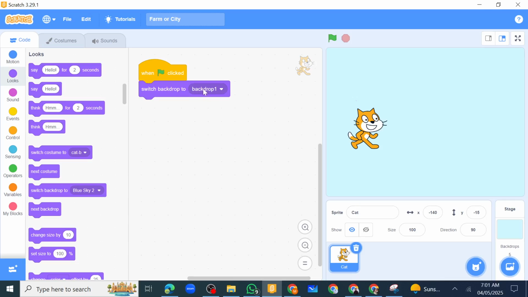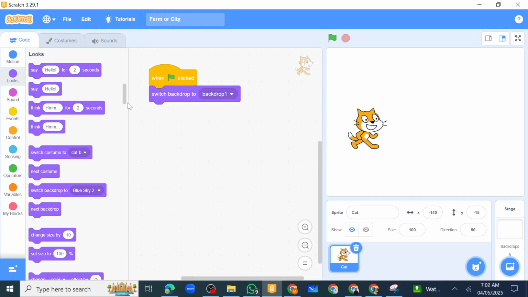So you can choose a backdrop one that makes the backdrop white. Let me run and show you. Look at this. It's a white plain backdrop at the back of your stage. So this is the first line here, switch backdrop, that changes your backdrop and makes it white in the beginning of the program.